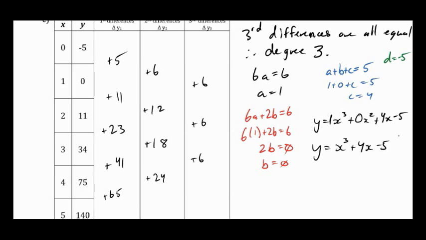We talked about this at one other time, getting used to this. So this is a cubic, a degree 3 polynomial, which has 4 terms, but one of the terms has a coefficient of 0, so we don't write it, but we still want to think of it as 0x squared. It's really important that we always remember that that's 0x squared. Any questions? That's essentially it. We're going to do one more example, but it's basically the same thing.